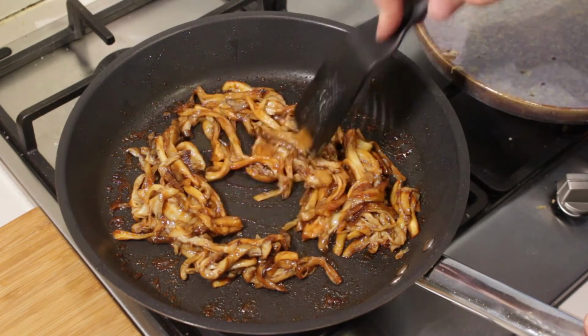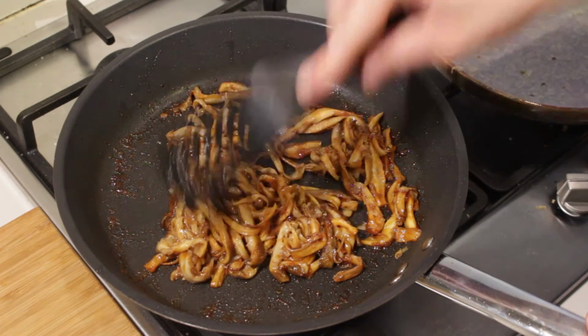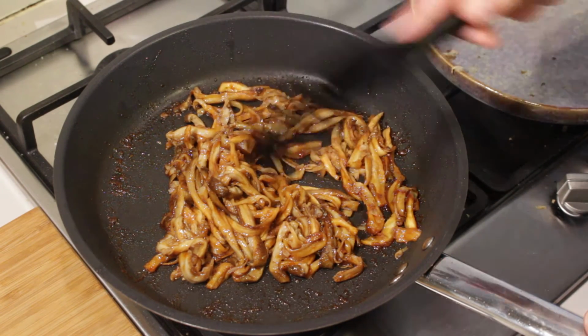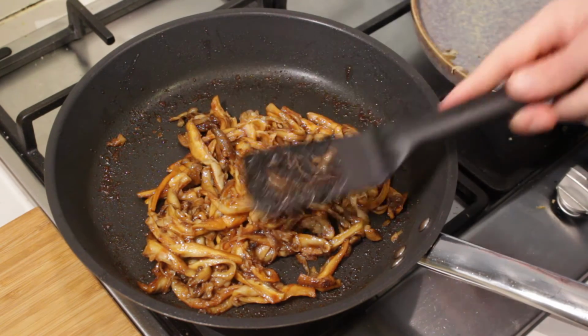Smells delicious already. As you can see, my barbecue sauce covers everything nicely, but if you want more, you can always take the mushrooms out, add in a little bit more barbecue sauce, heat it up again and just basically repeat the process. Turn off the fire, put it in a pot or just leave it in the pan and it's ready to be served.